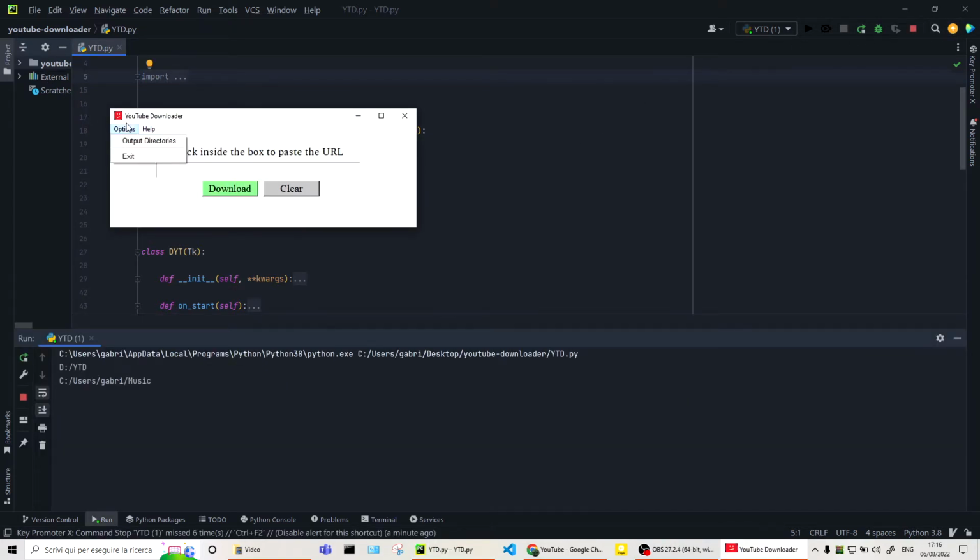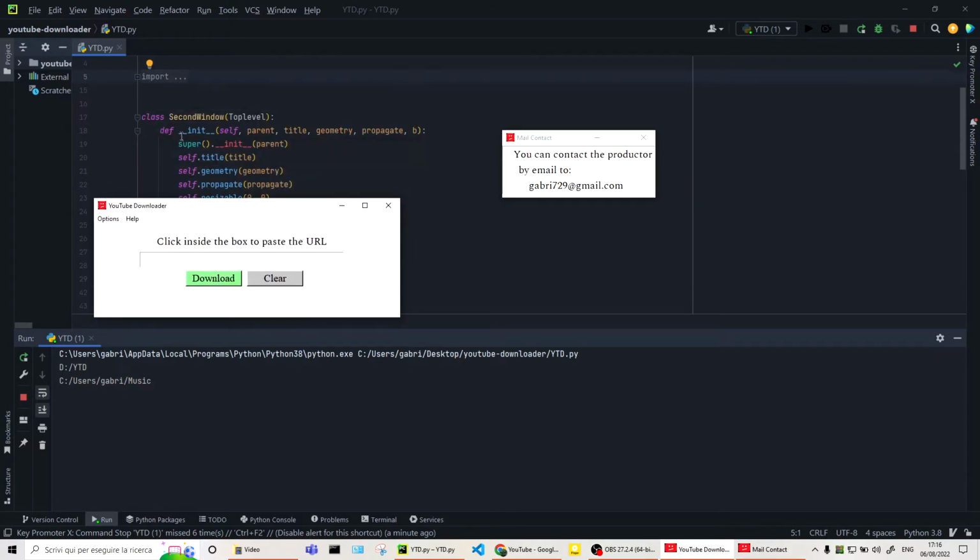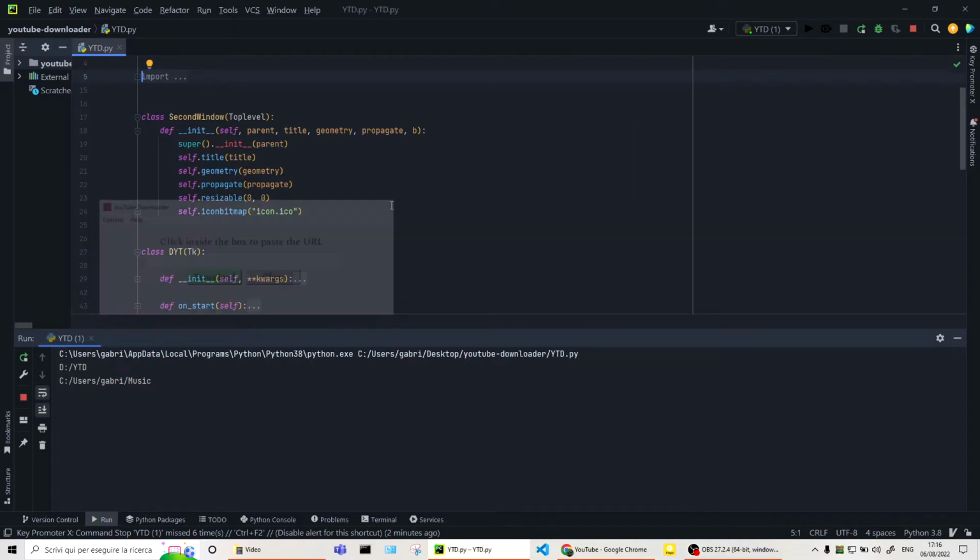For example, if I go in the menu and click help, then contacts, I can show another window that basically is this top level window, and here I can put a label, button, tree, everything I want. In this case, I place a text: you can contact the producer by email too, and this is my email address.